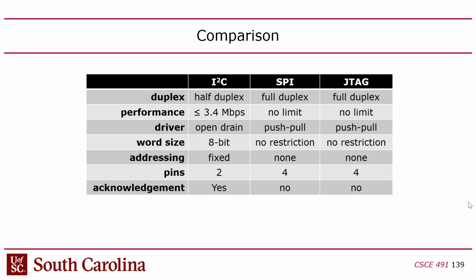And then, of course, pins. JTAG is 4 pins, but there are optional pins. You see some JTAGs with more than 4 pins. I can't remember exactly, but there are a few optional pins, with 4 at a minimum for JTAG. SPI is always 4 pins and I2C is always 2. And I2C is the only one that has an acknowledgement, although JTAG kind of has one because you can request that it send values back, read registers, in other words. SPI is like that too, but I2C is the only one with an acknowledgement built into the protocol itself, a low-level acknowledgement. Okay, any questions about that?